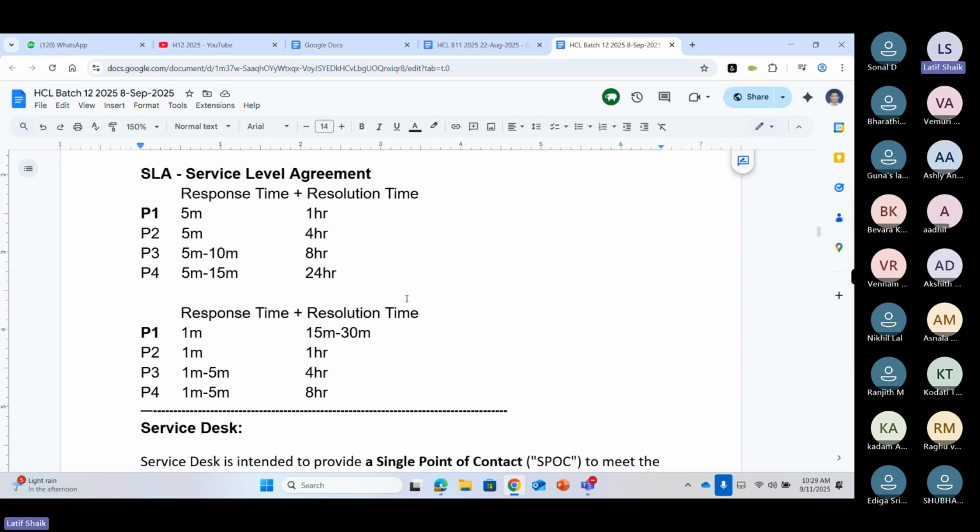For example, check the status or connectivity, LED statuses, LED lights, physical connectivity, power situations, internet situations like that. Ask questions relevant to the issue for better understanding. Next is resolution time. Once you have responded, every issue has a resolution time based on its priority, its impact on the business, and impact on the users. There is a resolution time also.